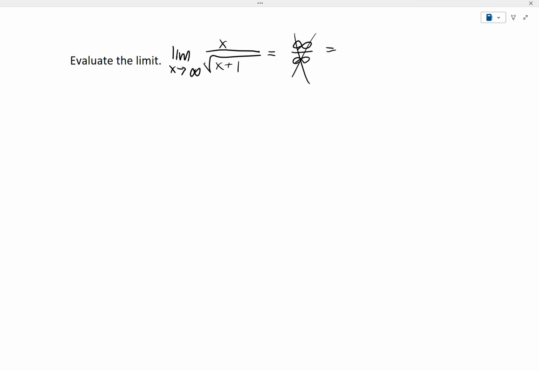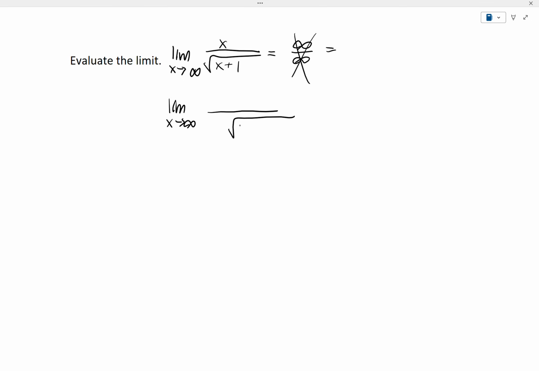So what do we do? Well, if this was 0 over 0, we'd look for a factor in the numerator that cancels with a factor in the denominator. And we're kind of doing the same thing here. So we're looking at the limit as x goes to infinity. And in the denominator, let's say that we factor out a root of x. So in the denominator, this will look like this.